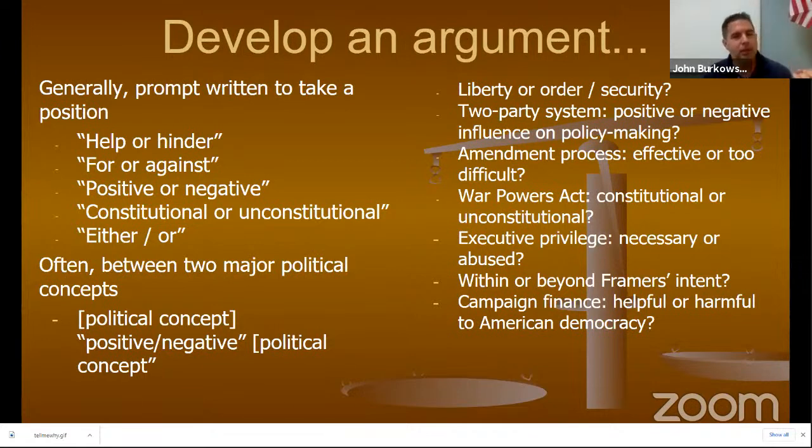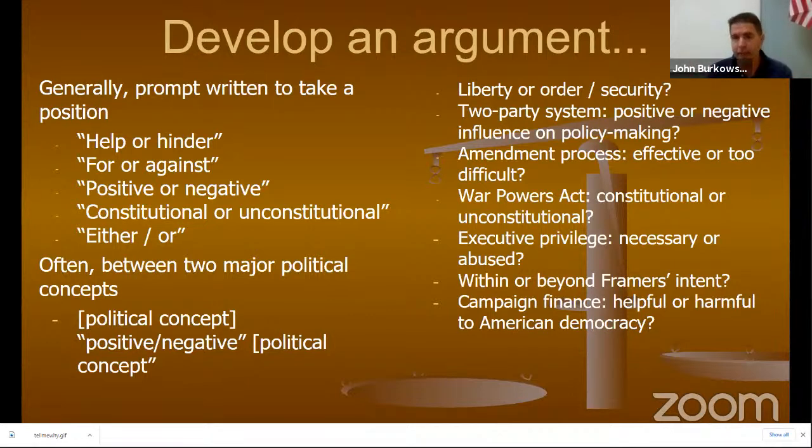So this is awesome. Often it's between two major political concepts. So basically it's like, oh, does this particular political concept have a positive or negative influence on this other political concept? I say often, all right? Don't quote me on this. Don't be like, oh, JB said, no. Look at the word: generally, often, okay? Don't think in absolute terms. You can see it in the models of democracy, a stable government, the framers' intent, those concepts between each other. So the format, the structure of these prompts, have been extremely consistent. This is great. This will make life easier for all of us.